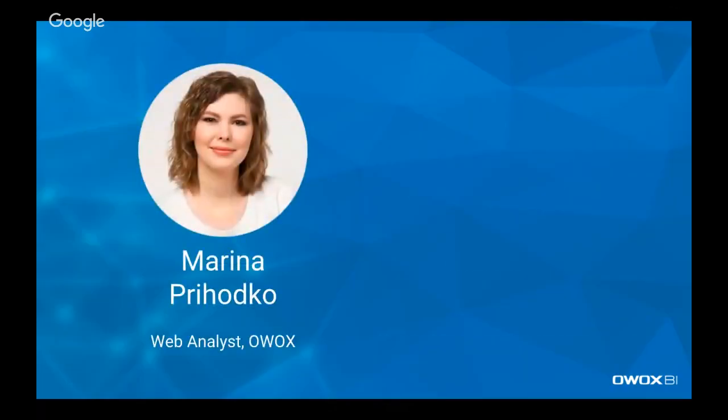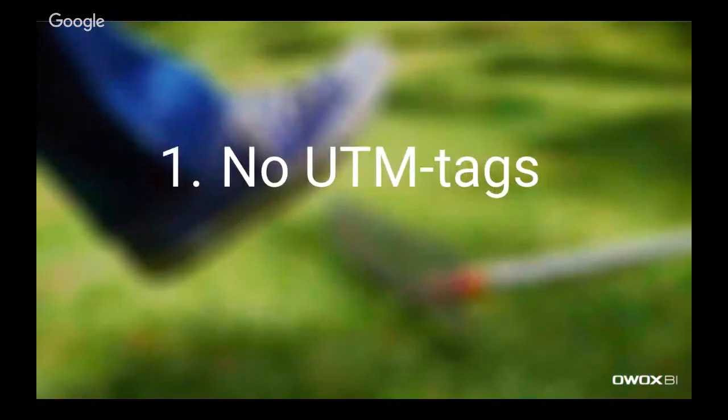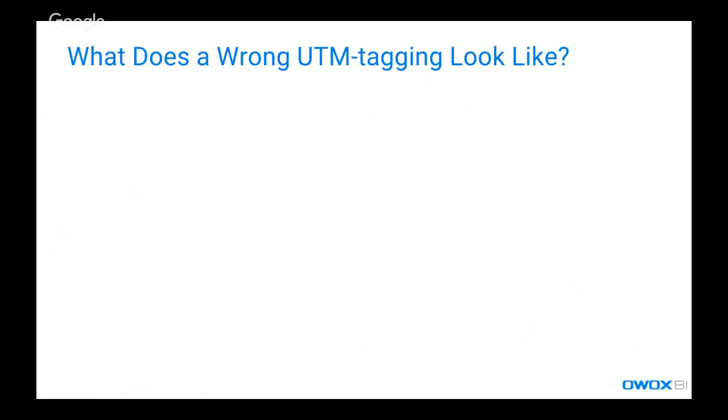So the first question that we'll start with, once again, as I mentioned, there are two of us speaking for you today. The first question we'll talk about is UTM tagging. What's wrong with it, and what are the main mistakes? Even though there are so many blog posts and articles on this subject, people are still making mistakes there. So let Marina take it from here.